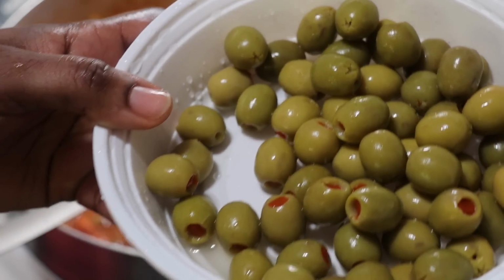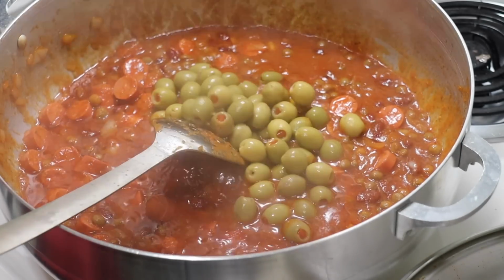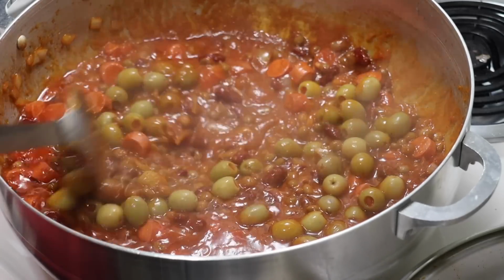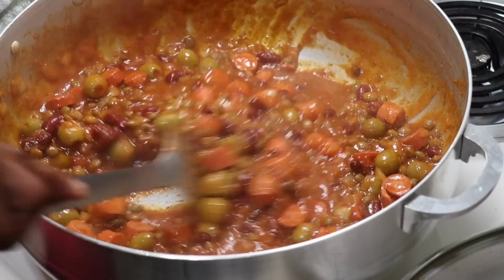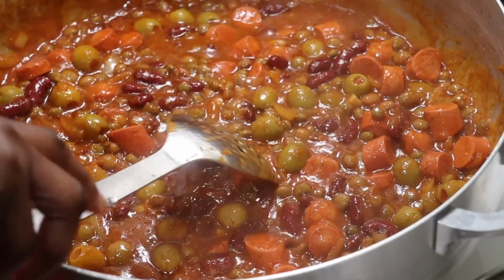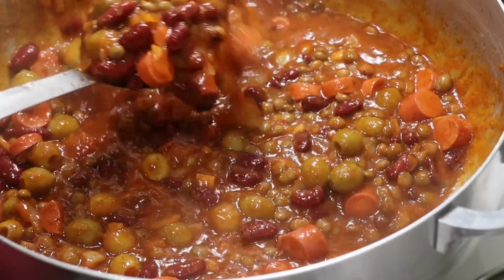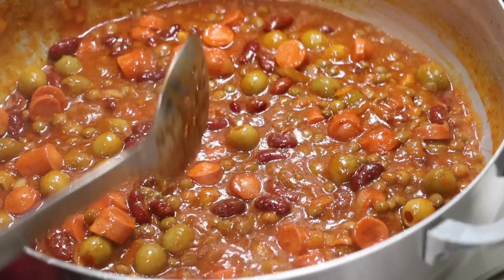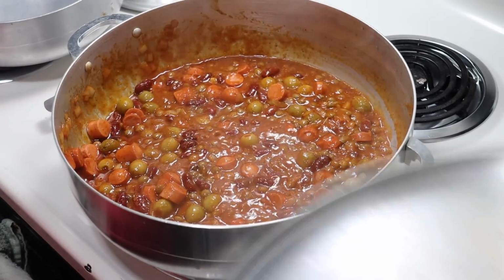And then I'm gonna add my olives. This is looking so delicious already, guys. Look at this. And once you add your olives, you mix it up a little bit while the tomato and the onions and everything is browning up really nice. This is gonna be one delicious rice and beans here, guys.